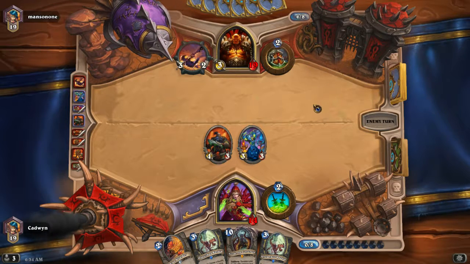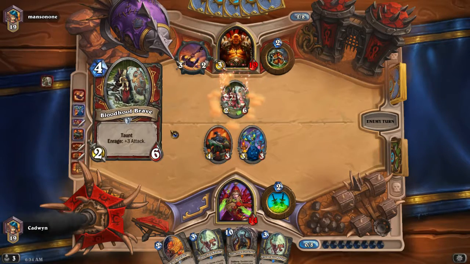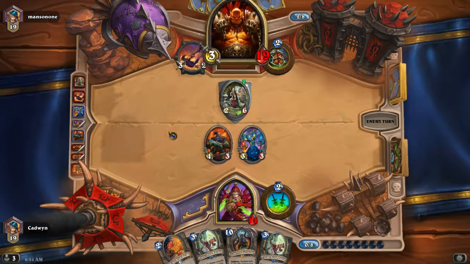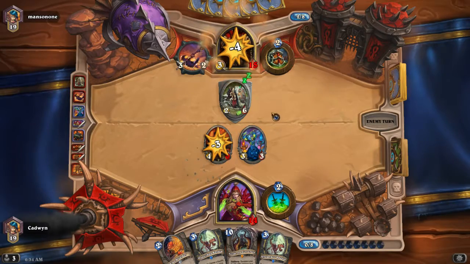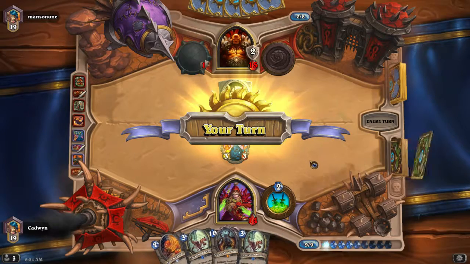Now if our opponent has figured out that we're running a N'Zoth deck, he's going to try and get us down to lethal by turn 10. Which looks to be what he's aiming for here with that play. Since that makes it very difficult to deal with this.